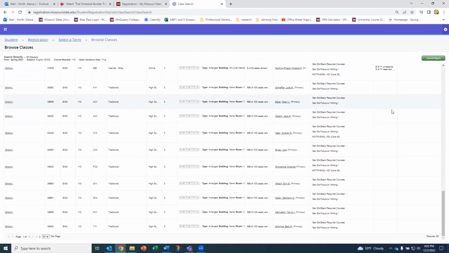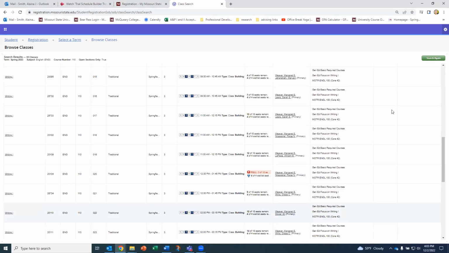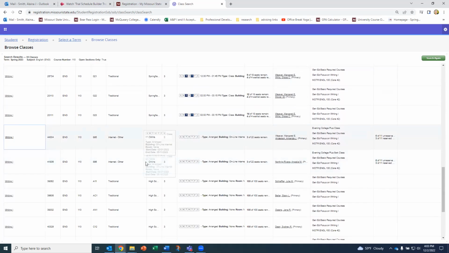So that's something that's good to pay attention to as well, particularly if you're late in the registration season, or if you're looking at online classes. You'll notice a lot of times it's with those online classes, so look for those seat reservations. That way you don't try to add a class you can't get, and you can avoid it when you're picking a section.